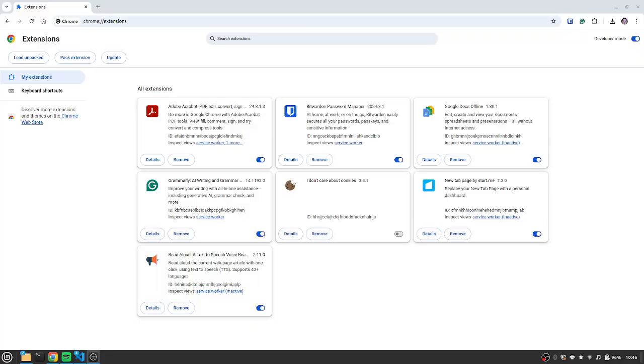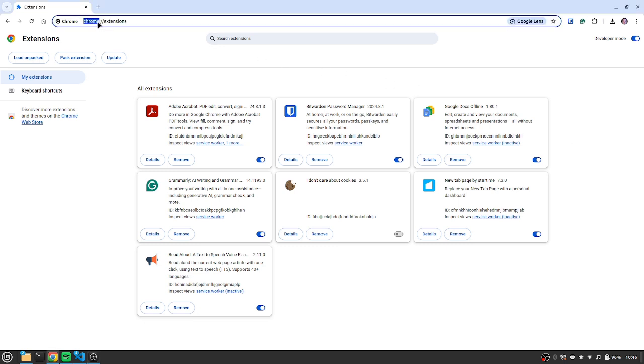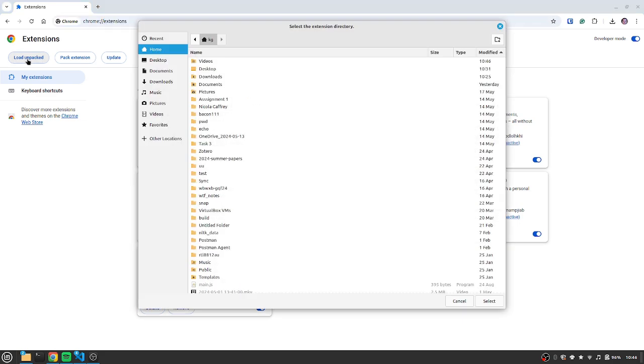Alright, now that we have the basic code for the extension set up, the next thing we want to do is to try to load it into Chrome. Up the very top in your address bar, you can type chrome://extensions, and that will bring up your extension manager. What we want to do is follow the first button on the top left, Load Unpacked Extension.